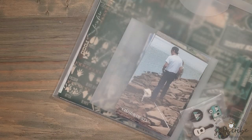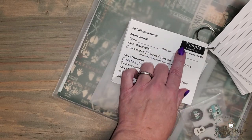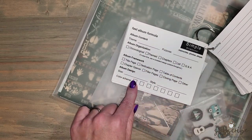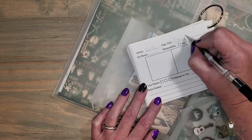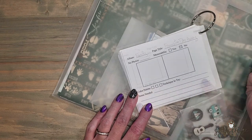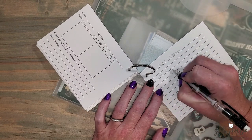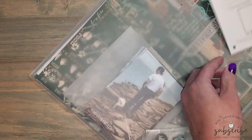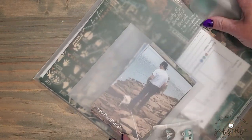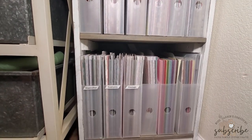When doing layout planning, I pull down the paper samples, grab the papers and cardstock colors I need, along with photos, and they all go in a planning envelope. I also have layout planning cards — some in the back are from Simple Scrapbooker, printed about 25 years ago, and the ones in the front are my own creation. I fill out the card, draw out ideas, write journaling notes, and then everything goes inside that little layout planning pack to be stored away for future creating.